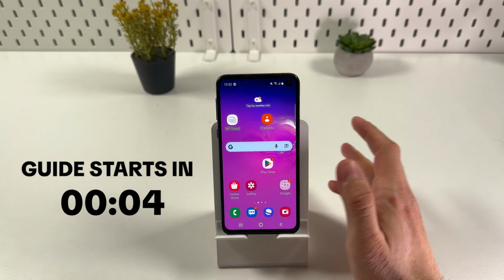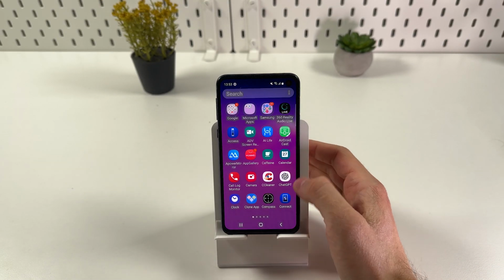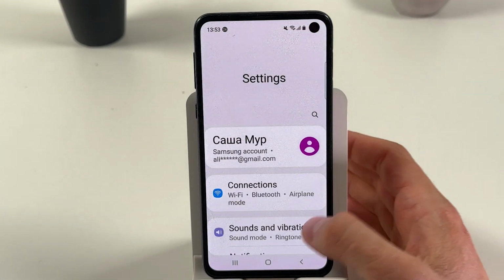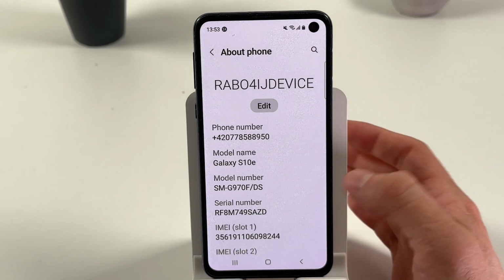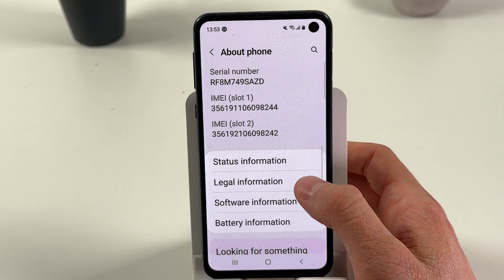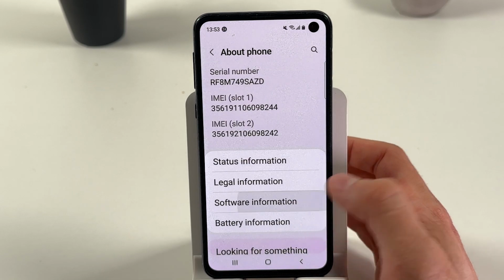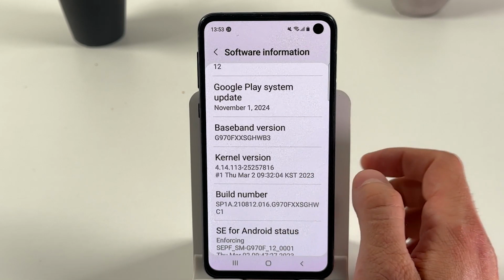In order to save storage on your Android, you can install some apps directly to your SD card. So open up your settings. Now we have to scroll down to our About Phone section, and here we gotta find our status information. Oh no, I'm sorry. We are to find our software information, and we gotta find our build number. There it is. That's what we need.